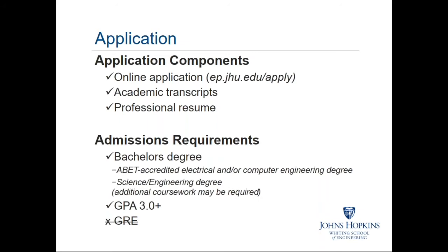The formal requirement is to have a GPA of at least 3.0. We do want to understand the full student experience, and if you've been out of school for a decade or more, your undergraduate performance may not fully represent your ability to succeed in graduate school. So we are open to receiving applicants who fall slightly below that 3.0 GPA threshold. Additional information that can help us includes letters of recommendation from your employer or other employment experiences, or explanations of why you may have fallen below that 3.0 GPA as an undergrad.